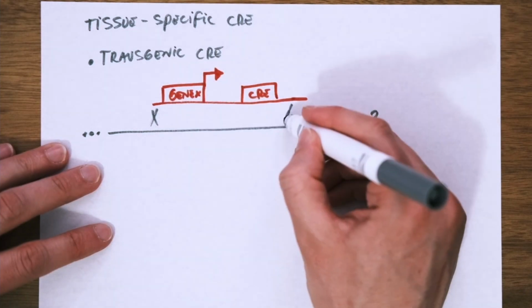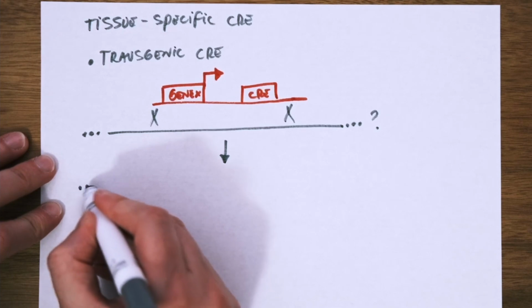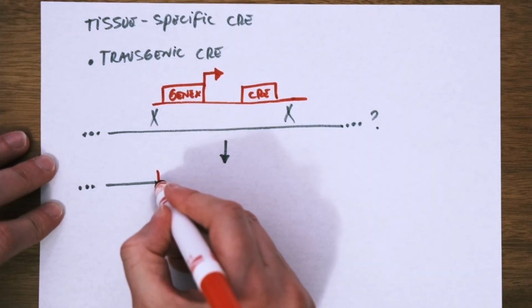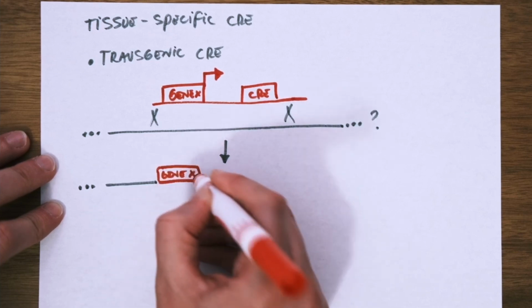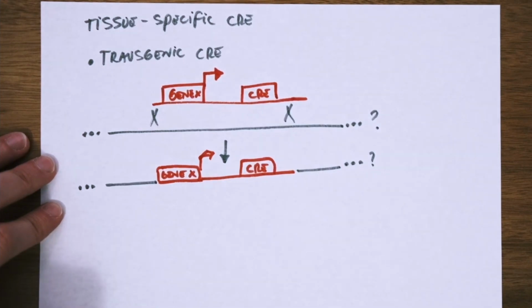So then we electroporate this construct into the cells, and this will integrate somewhere, somehow. We don't know exactly how this typically occurs, and we will end up with some unknown part of the genome that has this promoter from our gene X, followed by the Cre coding sequence. These alleles work incredibly well, but since only a section of the promoter is used, the expression of the transgene sometimes differs from that of the original gene. The other aspect is that we don't know where most of these Cres are inserted in the genome and how these may affect the expression of other genes.